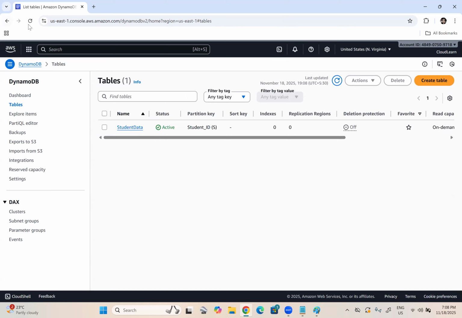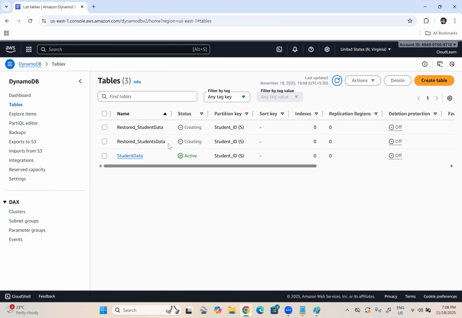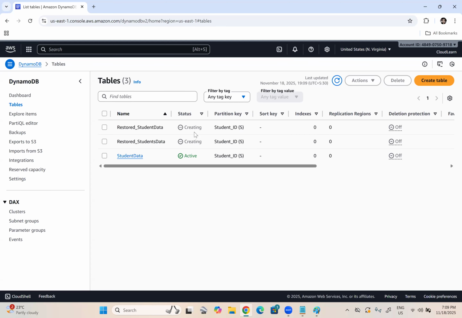Why? What happened? No error. Okay, let me refresh the page. Sometimes the UI is not that good. Yeah, that's the problem. In the UI, it was not reflected. Just I did a refresh. Now I can see two different tables. But that's okay. I used a different name, that's why no error. If I use the same name, definitely I might get an error that a table with the same name already exists. It will take a few minutes, not like 5-10 minutes. Once it is ready, we can check the data is available.